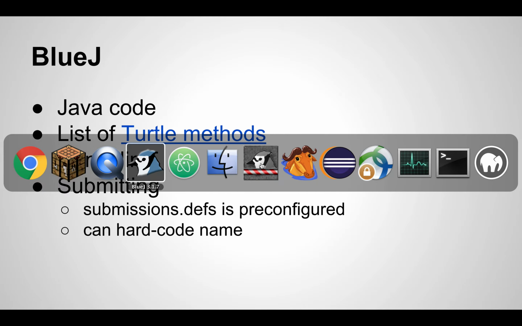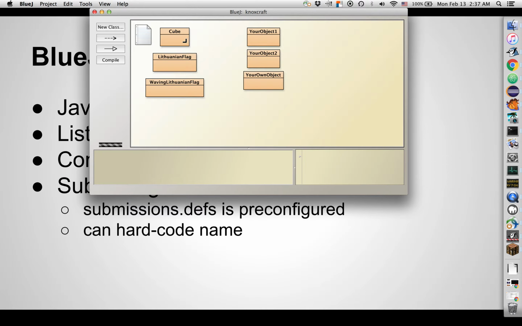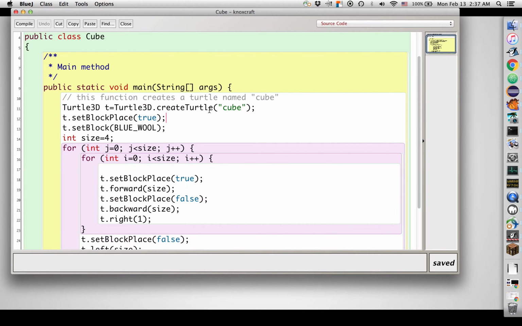Now that cube, that was actually Java code. So let me show you how that works. So this is the knoxcraft starter project that you're going to start with. Look at this. We've got a cube program. Check this out. It's creating a 3D turtle. So you remember with regular Java turtles, we had 2D turtles. We kind of had this abstract concept of a turtle that was driving around and carrying a pen behind it, and you could set the pen up and the pen down and the pen color and go forward and backward and all that good stuff. Doing the same here, except instead of pen up and pen down, we have block place. So is the turtle placing blocks as it walks or not?